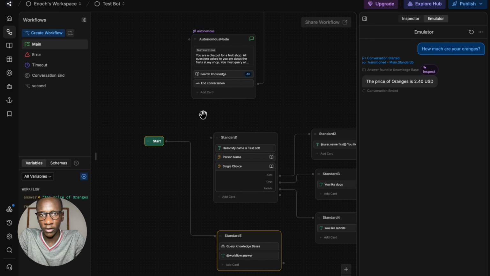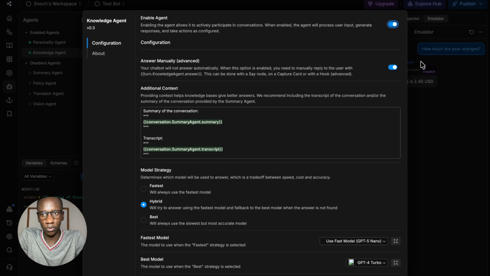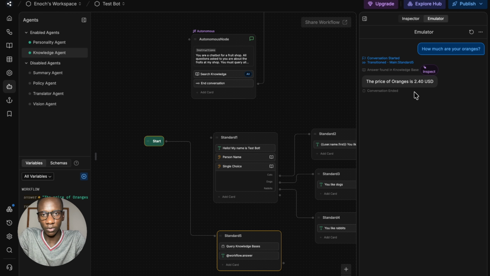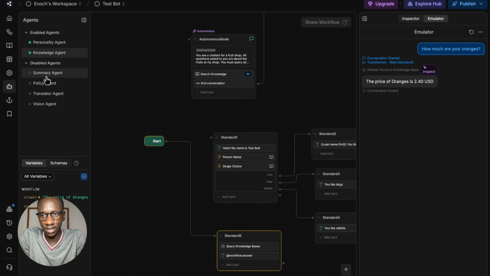The next thing that I'll go over are the agents. So if you come over here on the left, you'll see this little bot icon. These are the agents that your bot has access to. There's a personality agent, which allows you to give your bot a personality that it will fine tune all its outputs to. There's a knowledge agent, which you will probably want to have on and never turn off, because if you do, your bot will never be able to answer questions using the knowledge base. It's the knowledge agent that allows your bot to access its knowledge base. Then we have the summary agent. This generates conversation summaries, but I usually have this off because I find it an unnecessary use of my AI spend. It uses AI to do that.